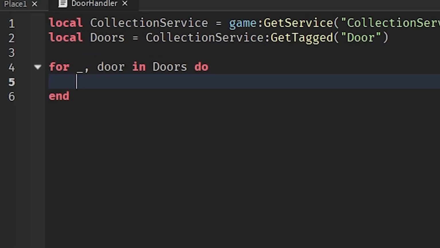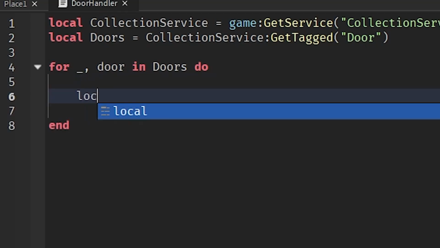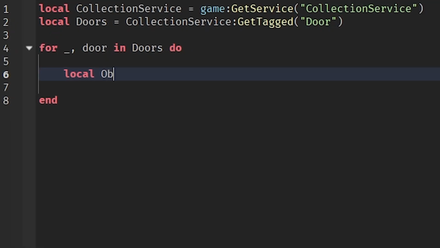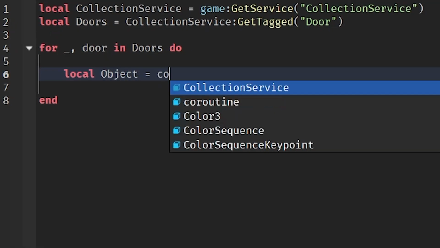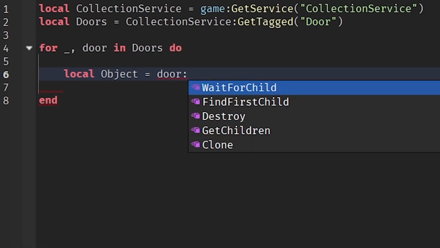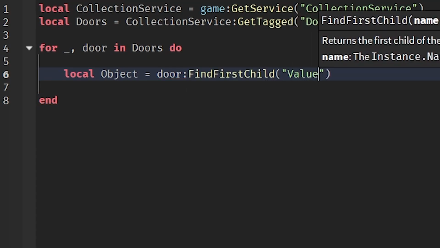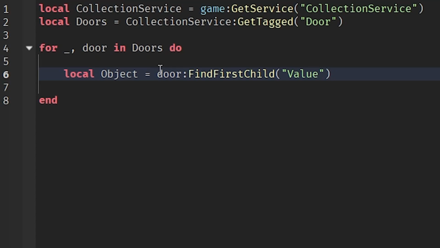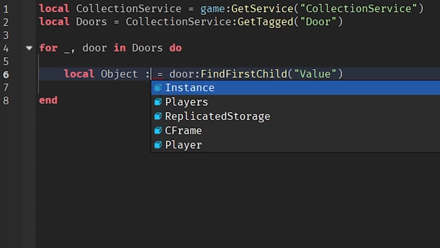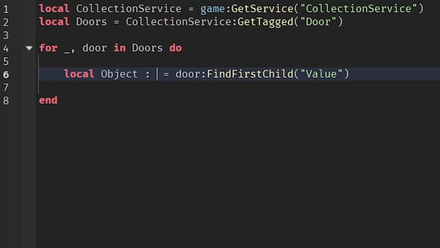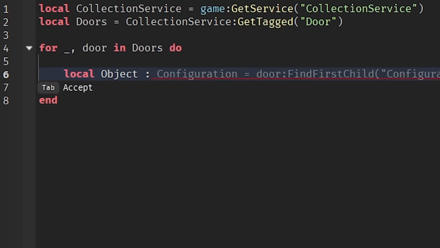So let's go back into our handler. Now let's call a few values. Let's call the local object, which is just the door, find first child, and then we're going to get the value. Now I'm going to put a colon here, my bad, and we're going to put object value.